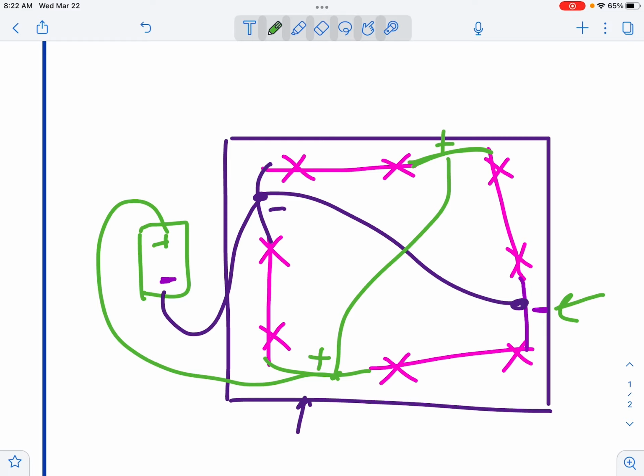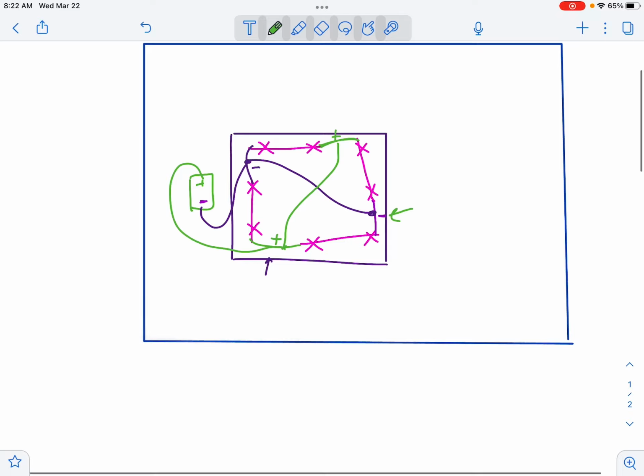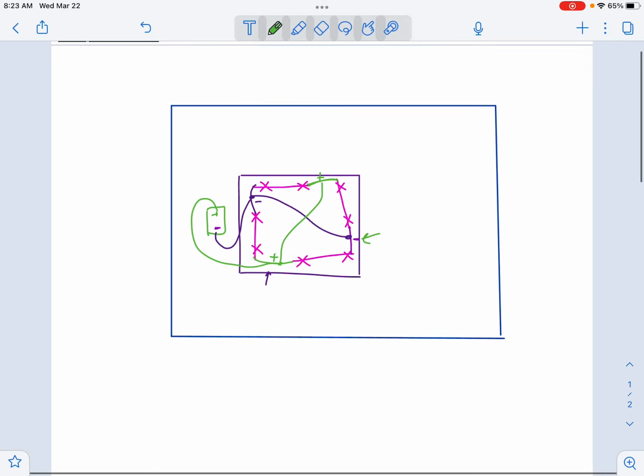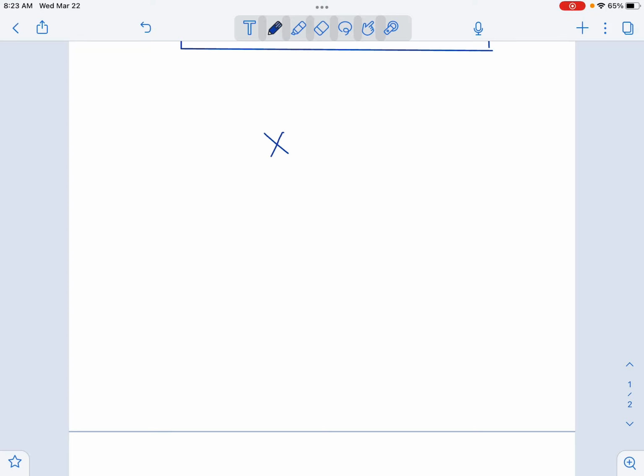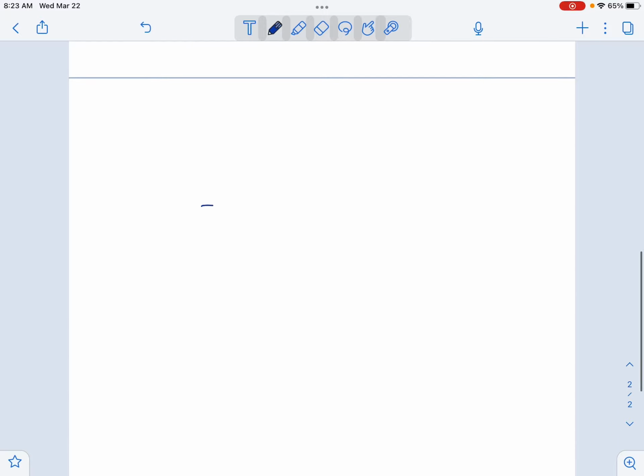And then when you're done making your wiring diagram, then you're gonna go and make your electrical schematic. So your electrical schematic is, let's say you're gonna have two lights, two lights, two lights, and two lights. So these are all in series, but then these are all in parallel. Your electrical schematic would look like this.